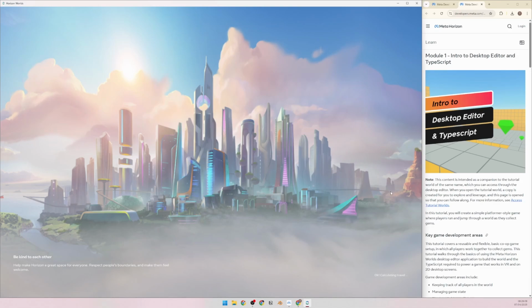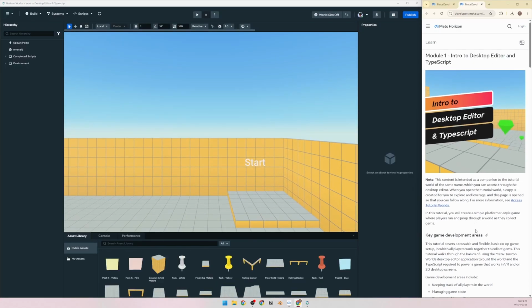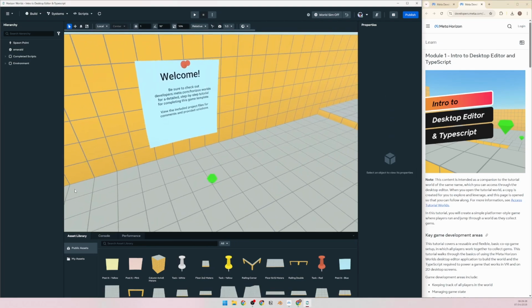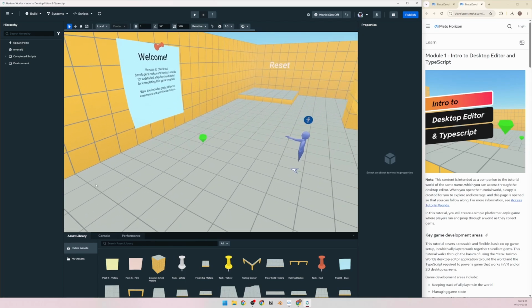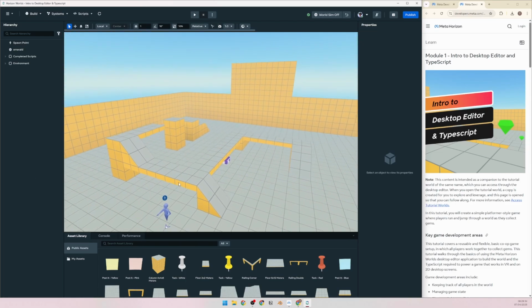So what this is doing is loading up the tutorial world, like a duplicate as a template for you to play with. When it loads up, we're going to start working through this tutorial linearly, and hopefully this is beneficial if you've tried this already and got stuck at certain steps. Hopefully I can just walk you through those. So here we are with a world.